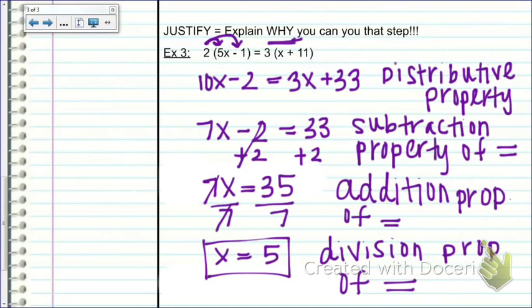And then that's your answer. So on your quiz, it will have the problem at the top, and then it will just have lines on the left side for you to do your work, and then lines on the right side for you to state the property that you used or the reasoning, so to justify. Okay? So that's why we did it this way, so you have practice.